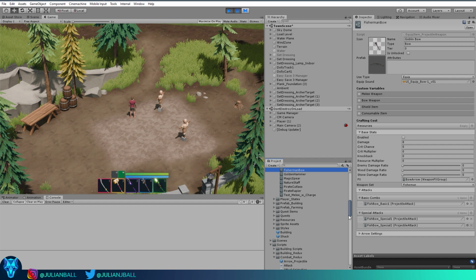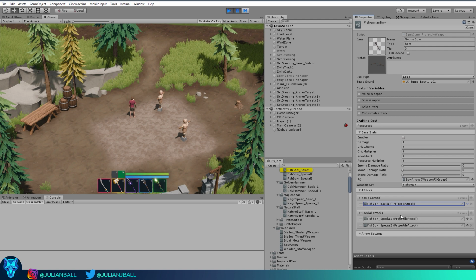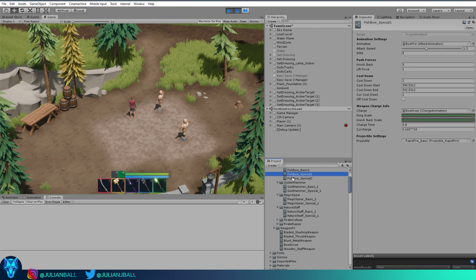And then we also have a bunch of stats, and then we have our combos. The attacks of all the weapons are actually scriptable objects. So the normal basic fire is a scriptable object, and then the 2 special attacks are scriptable objects. If I click between these, they have different knockback forces, different cooldowns, attack speeds and damages, and we can set this per attack. Different attacks can have different animation speeds, different amounts of damage, different cooldowns, different knockbacks, all sorts of stuff, and it's all customized. It's really easy because I could make this attack apply to a different bow, and it would be pretty quick and easy to set up a new bow.